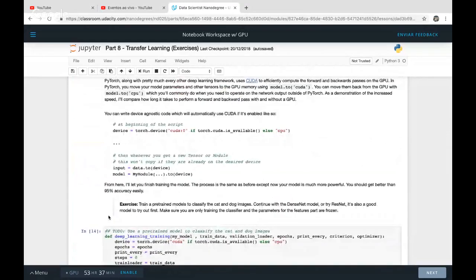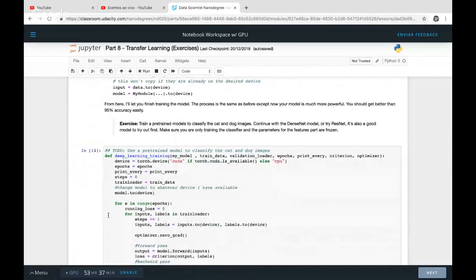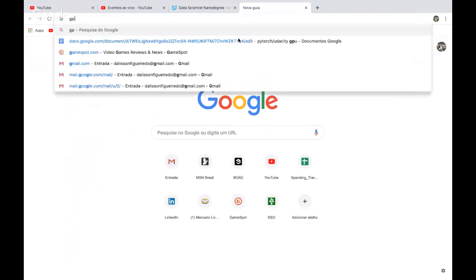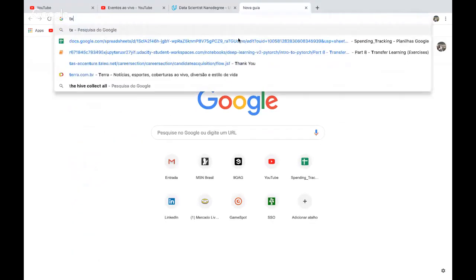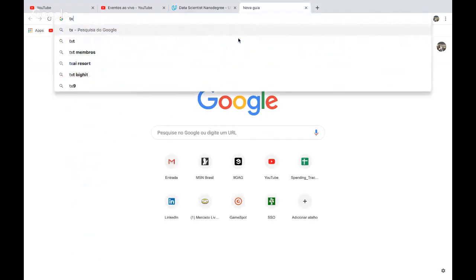So now, as I said before, you're going to use CUDA for training because you use GPUs, and GPUs are a pretty nice way of training because they allow for parallelization. They speed up the process. They are much faster. And as I said before, this is what our GPU looks like.